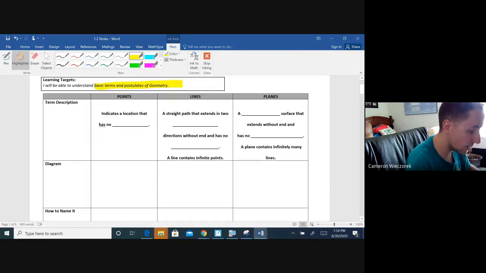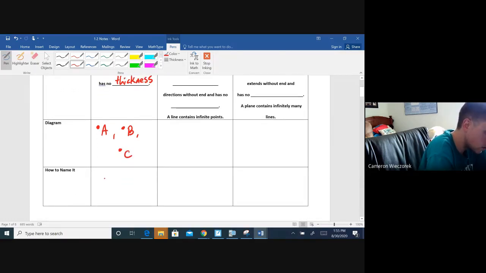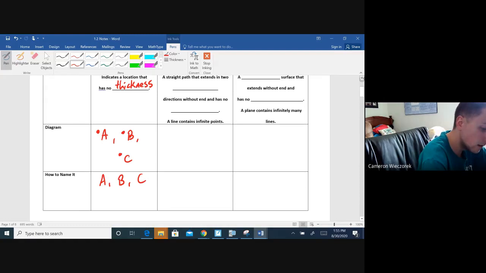So let's just start out with some of the basic objects in geometry: points, lines, and planes. You've probably all seen points and lines before. You graph them in algebra, but we have specific definitions for them in geometry. So a point is just a location in space that has no thickness. And you've all seen a point, it's just like a dot, and the way we name it is with a capital letter. So here's a point A, a point B, there's a point C, and the way that you name the point in geometry is just by using the capital letter. Capital A, capital B, capital C would all be referring to those points I graphed above.